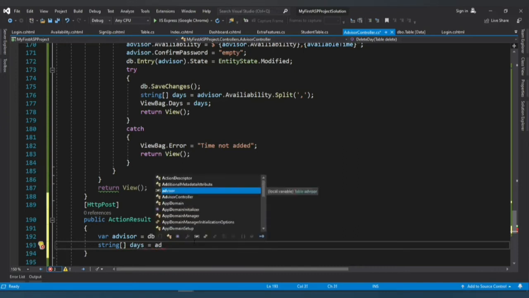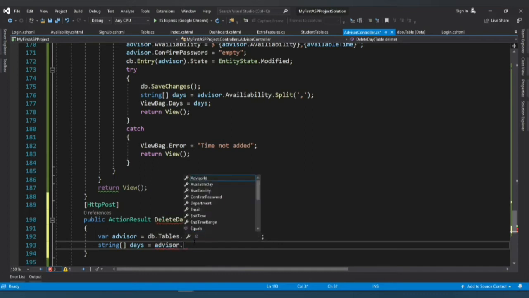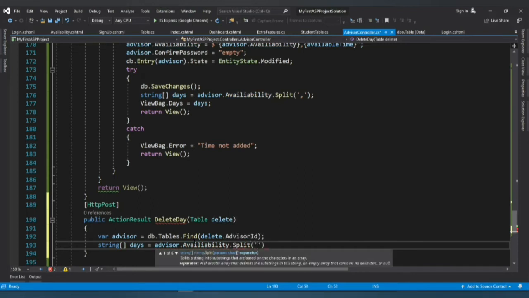So advisor.availability dot Split by commas.